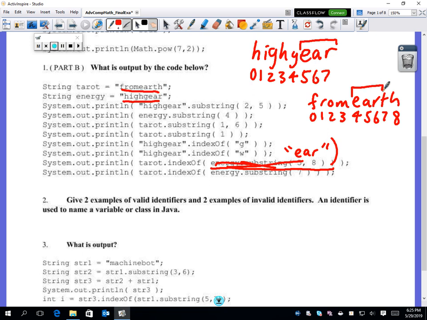So whenever you're doing indexOf for a phrase, you want to see where the phrase starts. And in this case, the phrase is going to start at position 4, which is our answer here. I'm going to erase this soon, so in 3, 2, 1, on to the next problem.